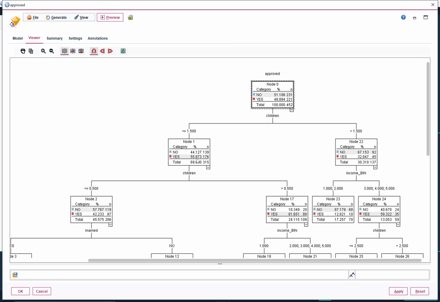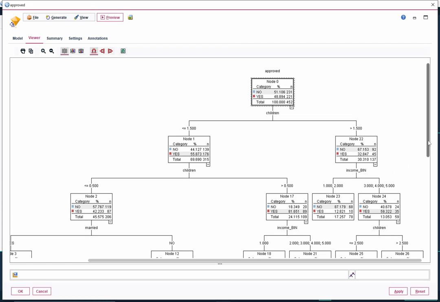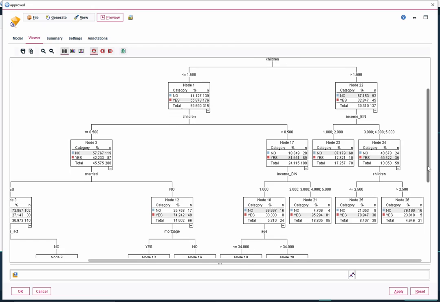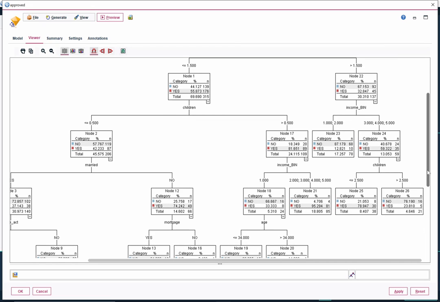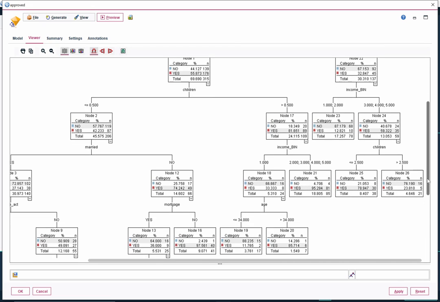Yeah, the individuals that have 0 or 1 child will come here. And then the ones that have 2 or more will come here. Then you can follow these paths and see where it ends up. And these leaves will show you, if someone ends up here, most likely what the status would be.